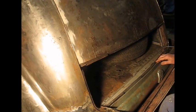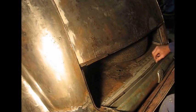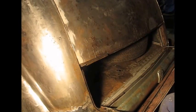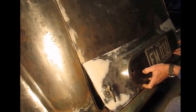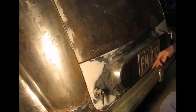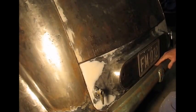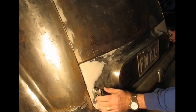In a later model vehicle I've got out as a spare car, I think it's a 1950 model, it actually had a piece of metal with brackets on it mounted just inside, and I assume it had a rubber seal similar to that on it. And what that does is when the tyre door comes up and in like that, it actually pushes the seal against the plate behind it and provides a little bit more of a weather seal, maybe not perfect, but certainly better than it was originally. So that should provide a little bit better sealing around the door.